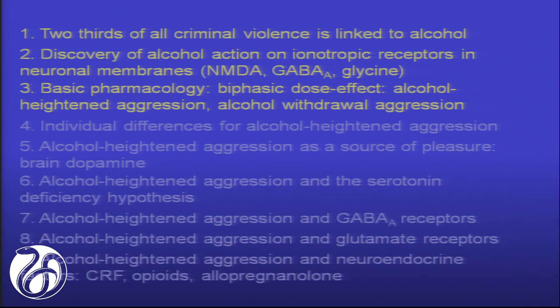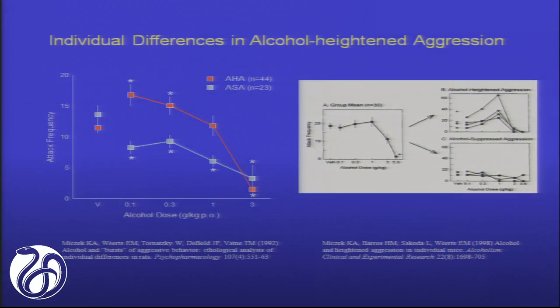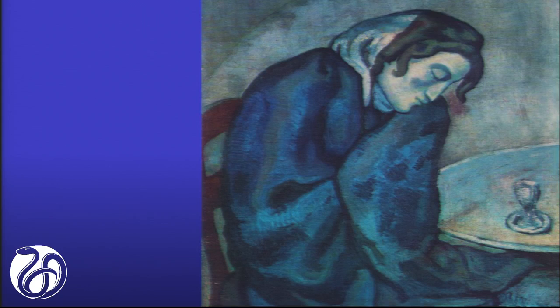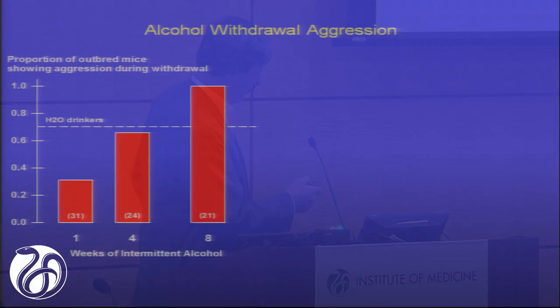The third point is that we have to be aware of some very basic pharmacology when we associate alcohol with violence. Alcohol doesn't work on everybody, but when it works to increase aggression — these are animal data — it has an ascending limb and a descending limb. It sedates and it activates; it has pro-aggressive and anti-aggressive actions, and they are very systematic. Low doses in the acute preparation are pro-aggressive. High doses are anti-aggressive. Moreover, if the individual is dependent on alcohol and goes through withdrawal, systematic animal studies now show an increasing percentage become violent and aggressive in the withdrawal period.